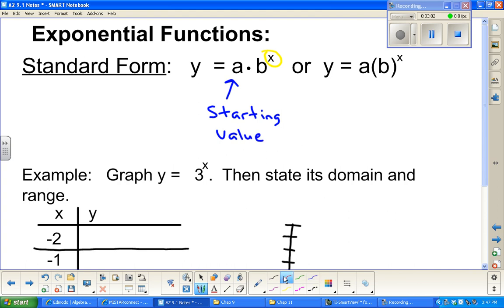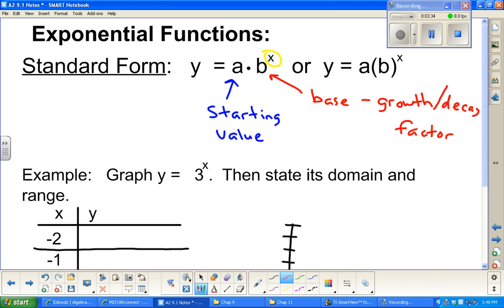Okay, so you're going to start with some value and you're going to multiply it by b. B technically stands for the base. Another way to think of it is it's the growth factor or the decay factor. If this thing is decreasing, we call it a decay. Okay, and it's basically what you're multiplying by each time. So we'll talk about that. And since the exponent is x, as x gets bigger, remember an exponent means to multiply by that thing over and over and over and over.